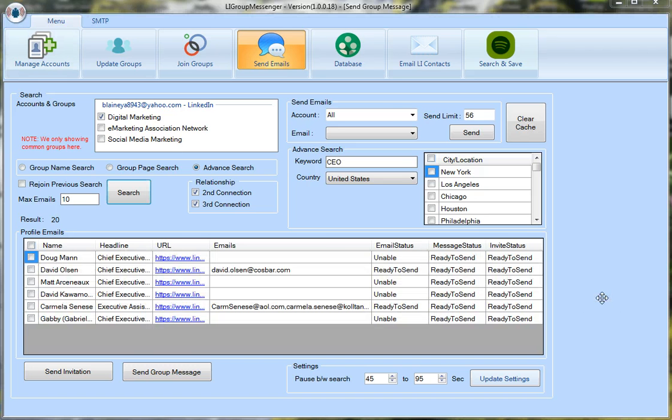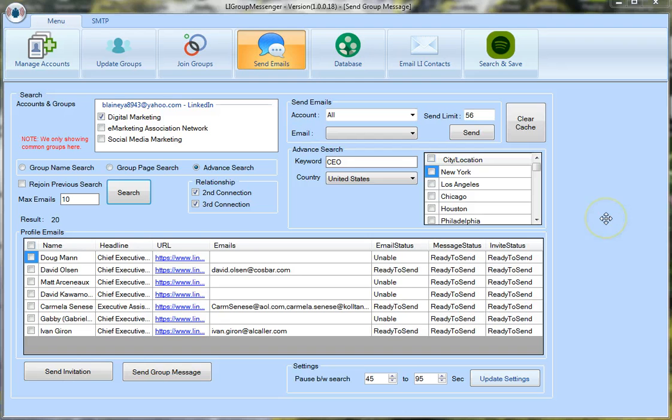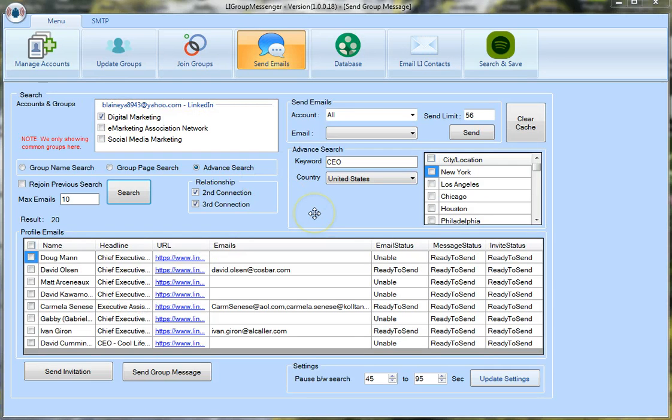Okay, so I paused it for just a minute just so you could see this work on a keyword. So I redid the search, set up a keyword, and now it's bringing in these CEOs from digital marketing. So these are digital marketing CEOs.